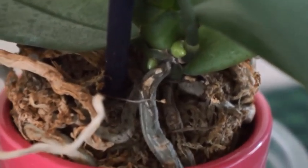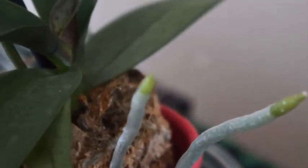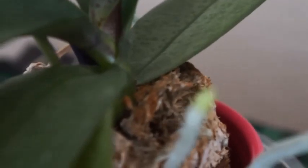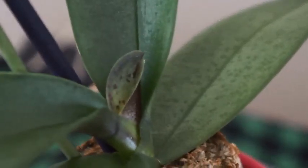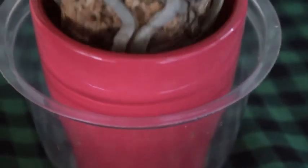Also, at that time it was the end of summer, but because I live in the southern part of the US, end of September was still relatively warm, so I decided to do a couple of things to these orchids. Number 1, I did not repot them, but number 2, I actually increased the frequency of my watering for these 2 orchids. Each time I gave them about 1/4 cup of water, and that's the typical amount that I give to most of my orchids. But for these 2, around midweek, if I see that they are somewhat dry, I would give them another 1/8 of a cup.